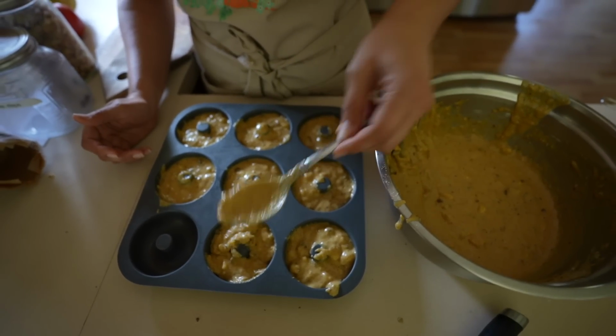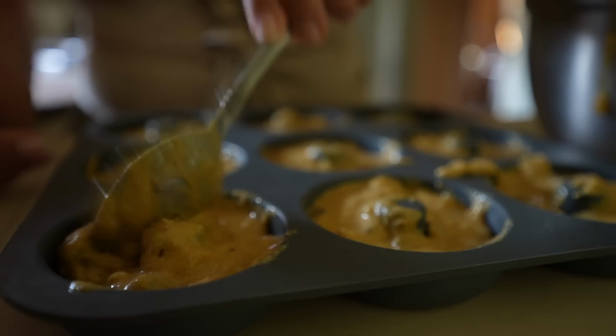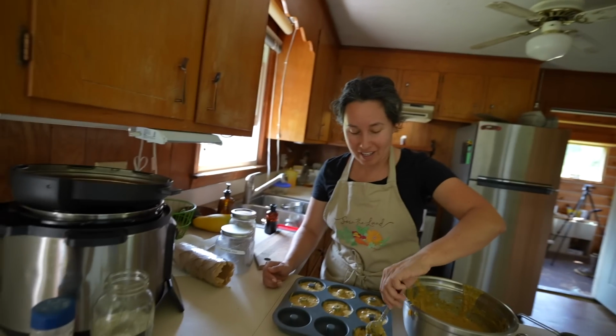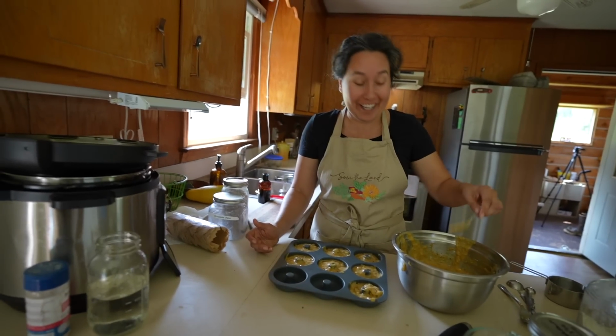Well, especially if you haven't had, like, what is that brand? Yum Yum Donuts? Or store-bought commercial donuts in a long time. Yeah. These actually taste really good.